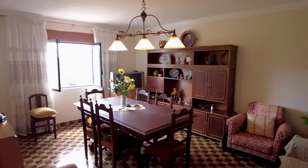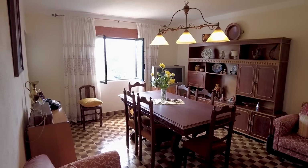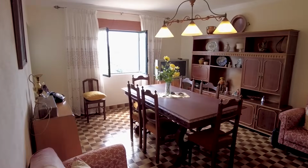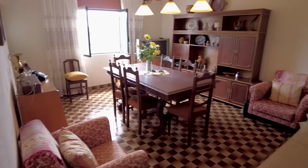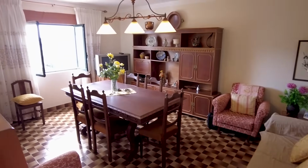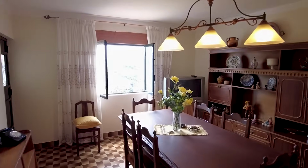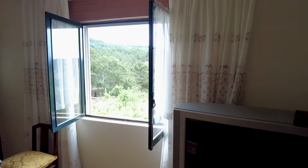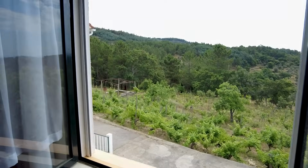And here we pass to the big living room, which can be dining room, sorry. I'm calling it dining room because usually next to the kitchen it makes sense to call it that. But it's also a living room because you do have size enough for it. It depends on the way you want to use your home, of course. Because you do have another living room which you can turn into a bedroom if you want.